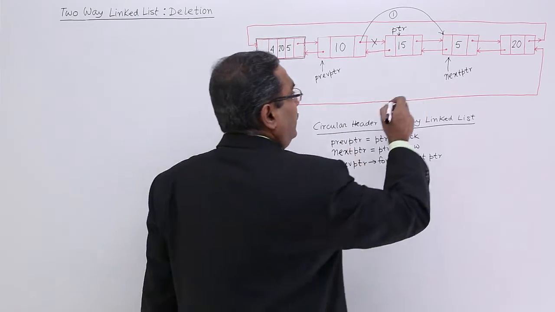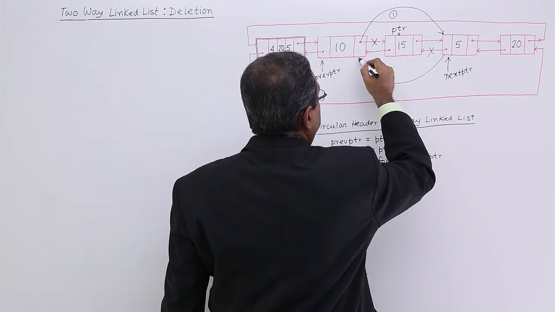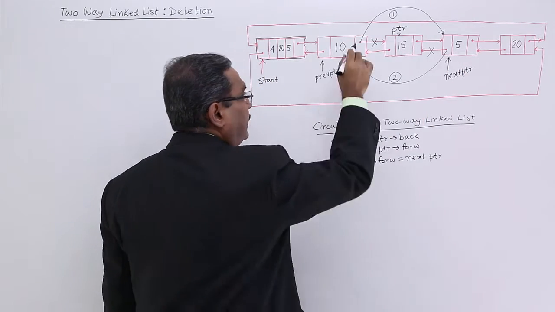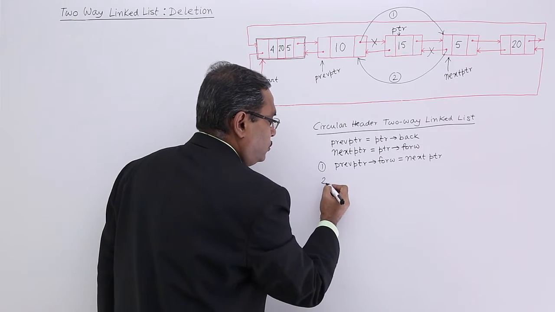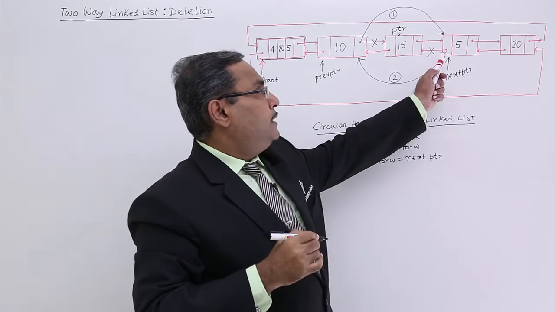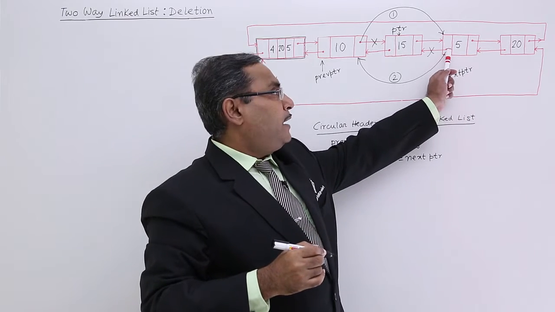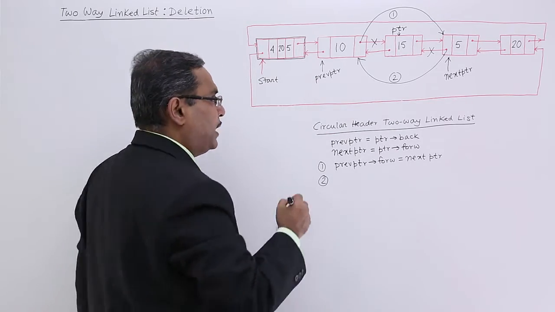Now, I should have I do not have this one. I want to have this one like this. Let it be the step number two. I am just marking this one so that you can correlate. Now, I shall go for the two. What is this? There is a back of this next PTR. There is a back of this next PTR and should be having the reference of PREP PTR.